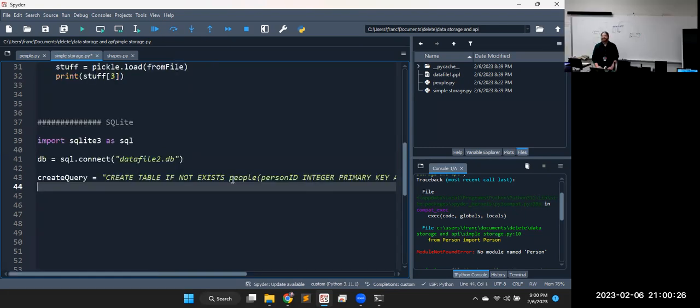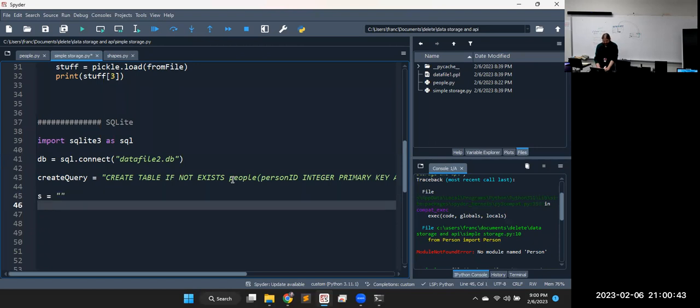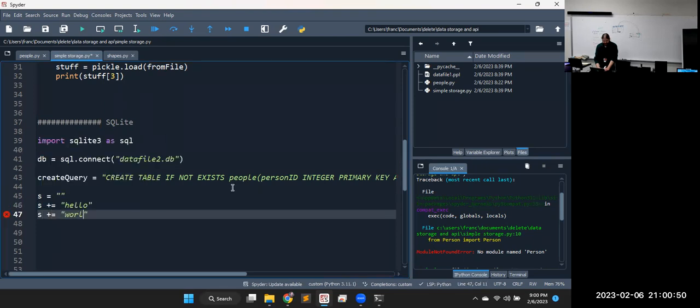So notice we just put a SQL query into that variable, which obviously we could type in the method we're getting ready to call, but it's a lot easier to pass in the variable and maybe spread that out over several lines. Right? S starts as a blank string, S plus equals hello, S plus equals world, and do the string building. That's a better form overall. I wanted to type it in one line because that's what y'all would recognize as SQL.